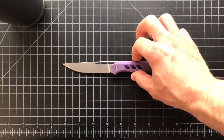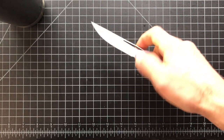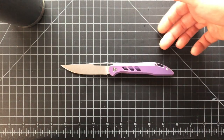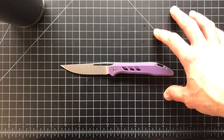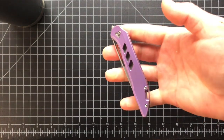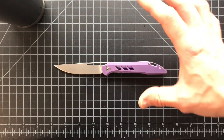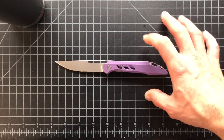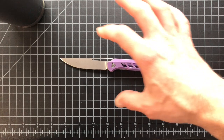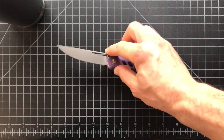The hype around this knife was a lot of people saying it's nice and thin, super fidget-friendly with the front flipper, great anodizing, lots of handle scale options, and M390 steel — everyone's hyped on that. A lot of reviewers really liked the action, fidget factor, and tolerances. It got a fair bit of hype, and I was intrigued. I got the Metamorph first to see if front flippers were my thing, and I really do like them, so I wanted to try this one.